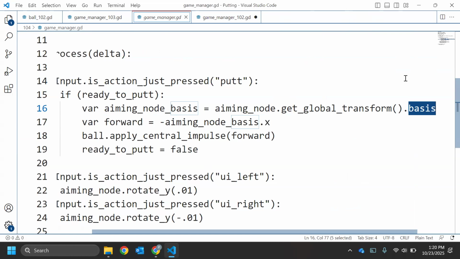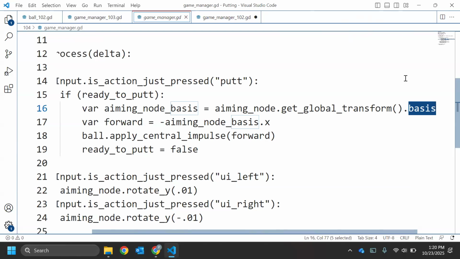Do you remember transform.basis? Where did we talk about transform.basis? One of these labs. Flying machines, absolutely, yeah. So if you're not really sure about this guy, you can go back and look at the flying machine.